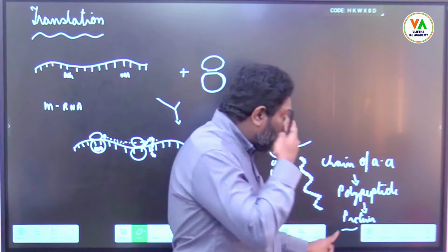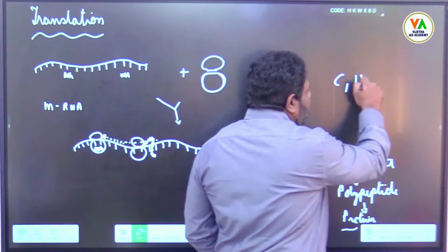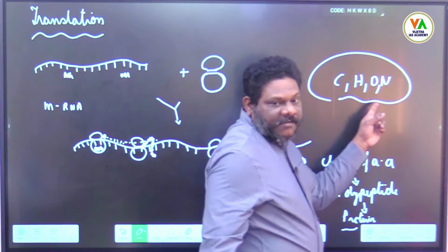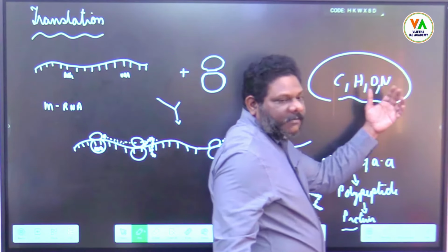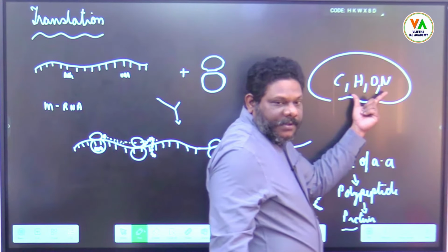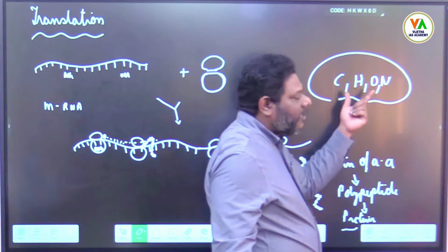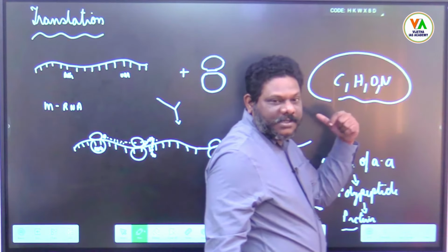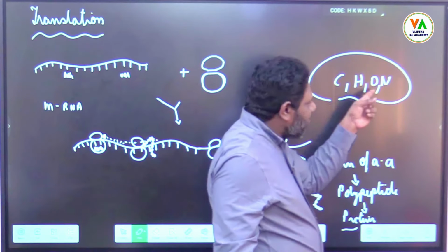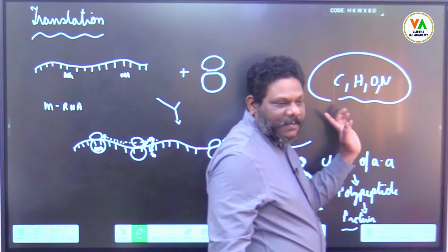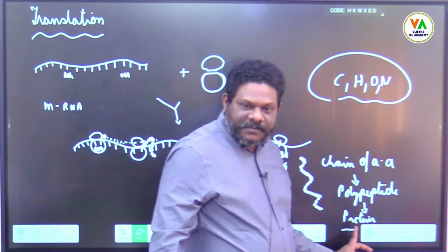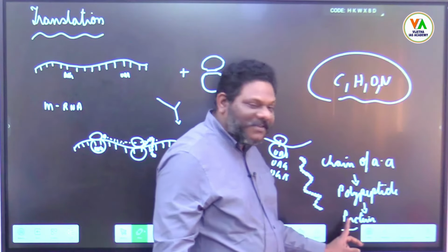Because if you see proteins, their chemical composition is carbon, hydrogen, oxygen, nitrogen. And this is the basis of life. Along with that, sulfur, iodine, astatine are also there in protein, but this is the major thing. You getting my point? Once they asked which of the following elements are responsible for the formation of life on earth, and they gave various combinations, and this combination is correct: carbon, hydrogen, oxygen, nitrogen, because proteins are formed. So the very basis for life is proteins.